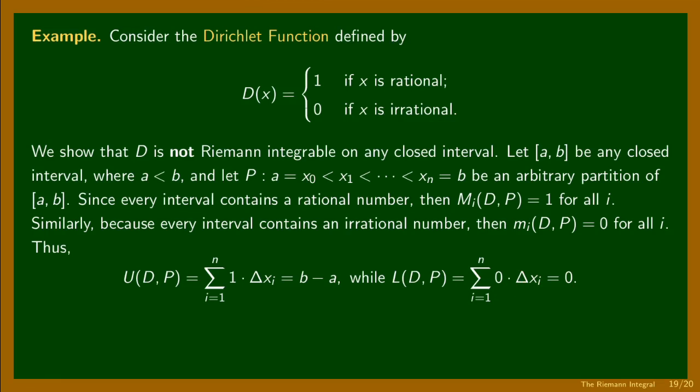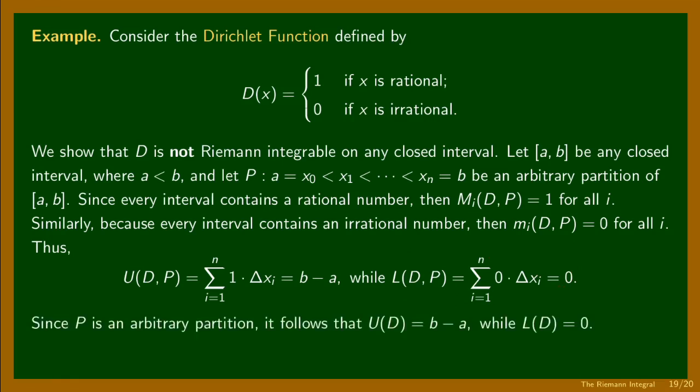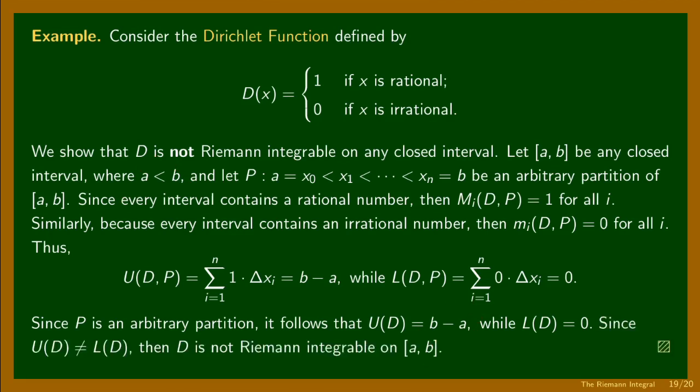Because this is true for an arbitrary partition P, ibig sabihin yung supremum mo, again, yung set of all upper sums mo, isa lang ang value, B minus A. At yung set of all lower Riemann sum mo ay 0 lang din ang value. Kahit na ano yung partition. So, yung upper integral mo, which is the infimum of all of this, is B minus A. At yung lower integral mo ay laging 0. And you know that because A is less than B, B minus A is positive, it cannot be equal to 0. So, dahil nga yung U of D ay hindi pareha sa L of D, si D ay hindi Riemann integrable. Okay?